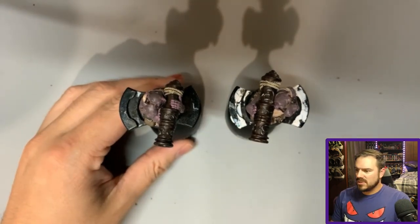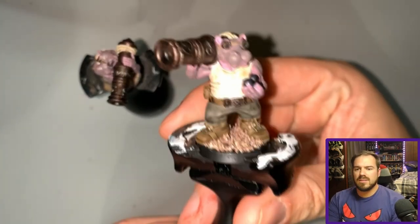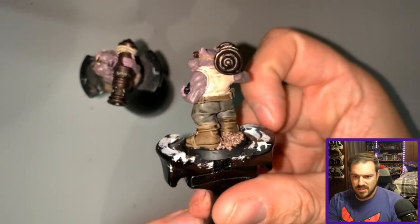So now, the hippo reveal, or GIF reveal. I love them. Ooh, let me turn my light on here. They turned out fantastic. Here's the one that you guys saw in the speed up. Mostly, I'm still just so happy with how that hippo skin turned out.